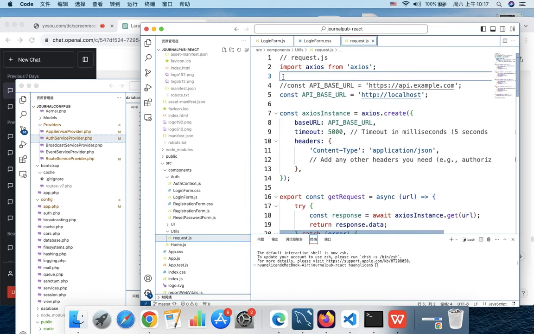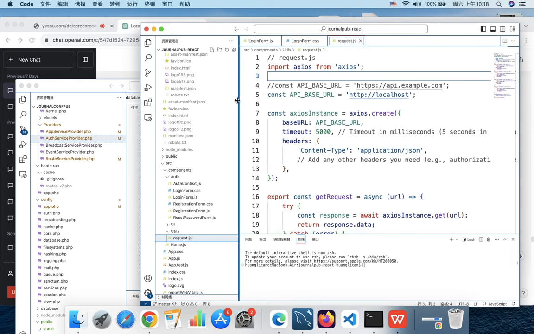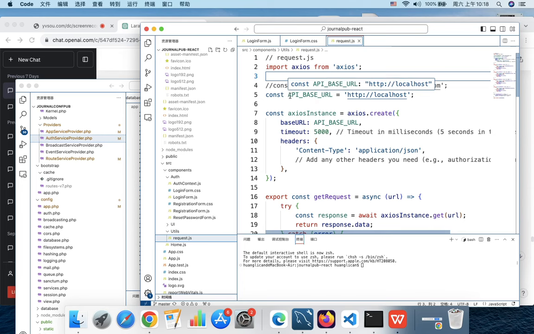In this React code, we import the request utility and define the API base URL.